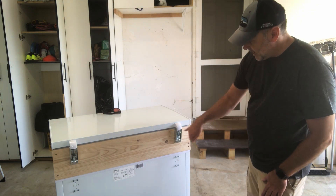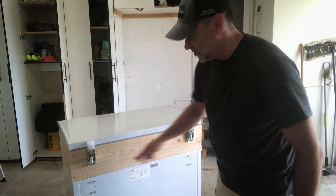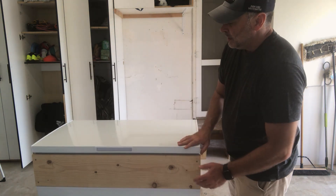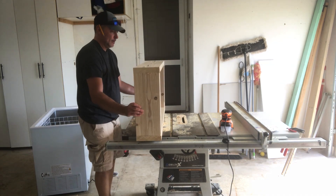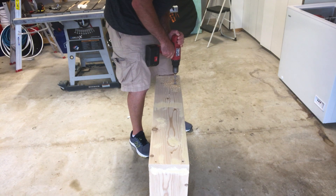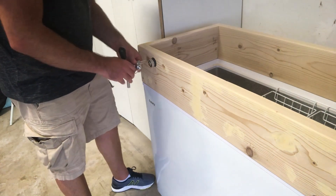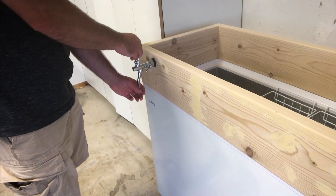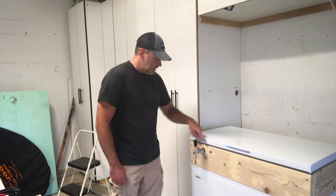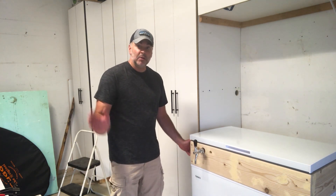My next step is to find some wood screws and get this mounted. I have it mocked up for now with two screws on the bottom. Let's give it a shot to see if it opens — excellent. Once I felt good about how the collar was mounted on the keezer, I sanded down the wood boards and edges with fine grit sandpaper. After I was done sanding, I drilled two holes for the beer taps using a 5/8 inch drill bit. Once I was done cutting the holes, I added a beer tap for a test fit. I'm happy with the fitment — the tap opens just the way it's supposed to. I have another tap ready to go but I'll move on. We're going to sand this collar down one more time before staining.